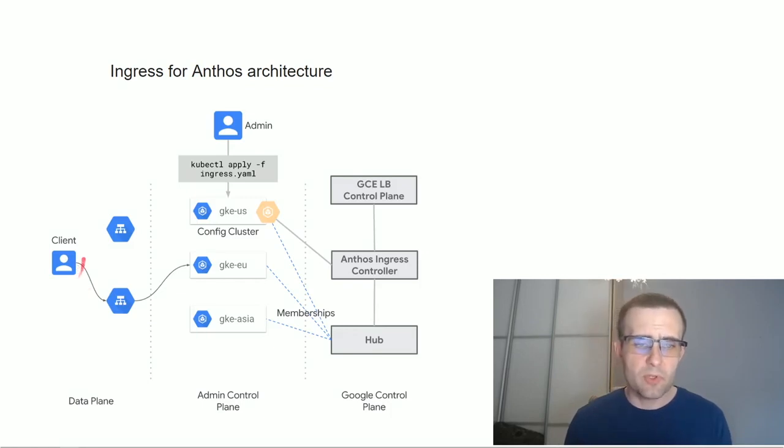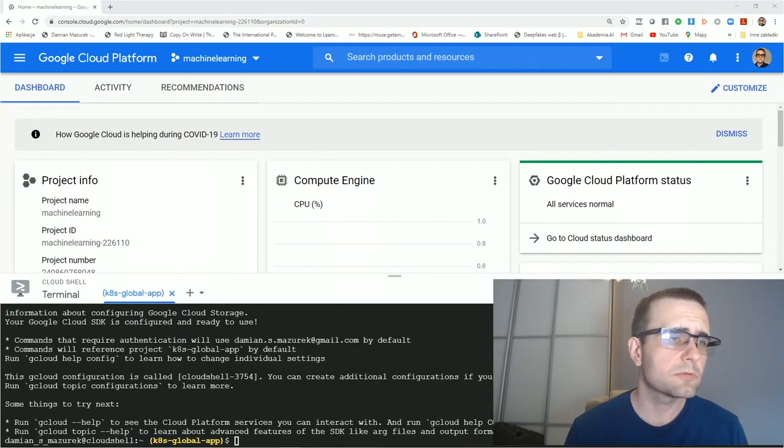So for example, when our client enters our page or runs some kind of request, he will be redirected by our ingress to a specific member cluster.